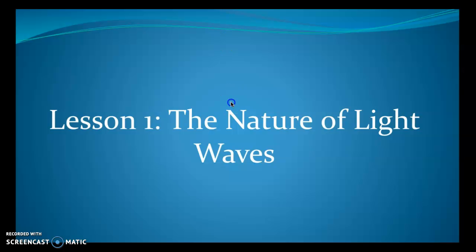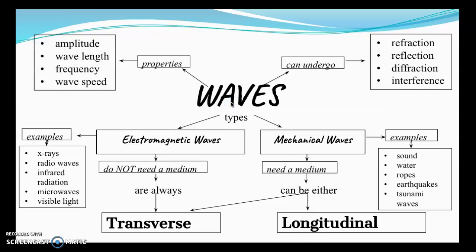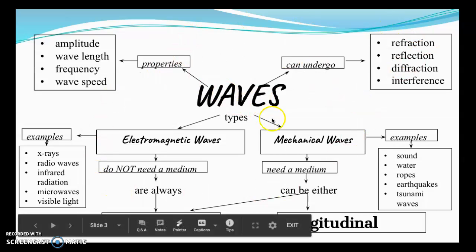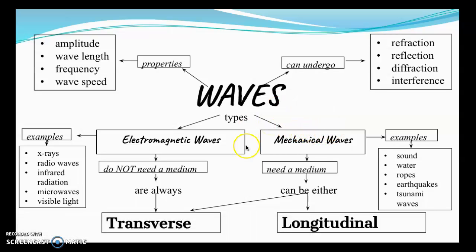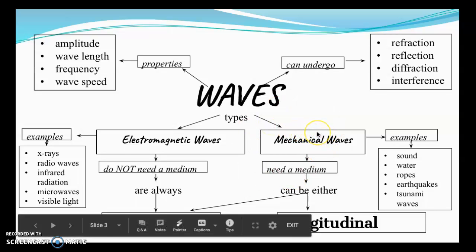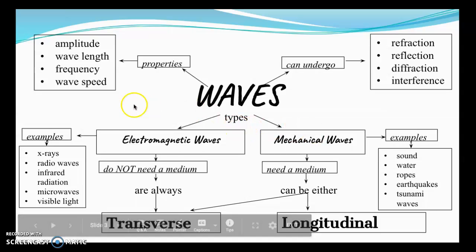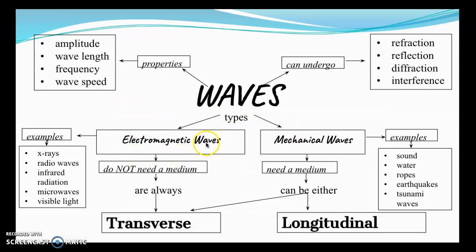Okay, so the nature of light. You got yourself all ready here. Well, light is a wave. We've talked about that multiple times. In this whole review here, waves can really be categorized a couple of different ways. We can say they either need stuff to go through, that would be mechanical waves, and that stuff would be a medium, or it doesn't, which is electromagnetic waves, right?